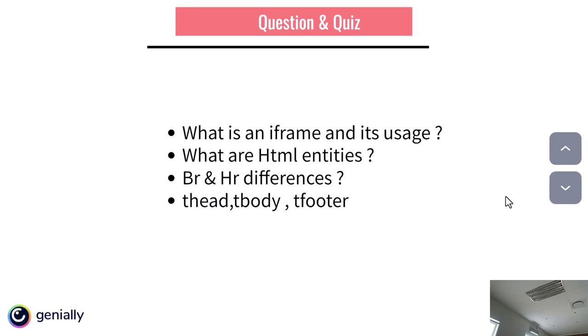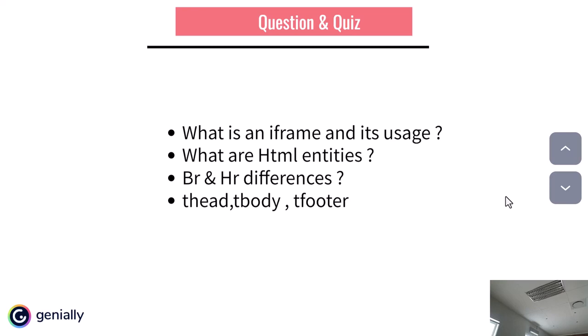Yeah, Aisha, can you tell me the difference between the BR and the HR? The BR is like a line break that just takes it to the next line basically, without creating anything. Whereas the HR element creates a visual line that shows up on your page.